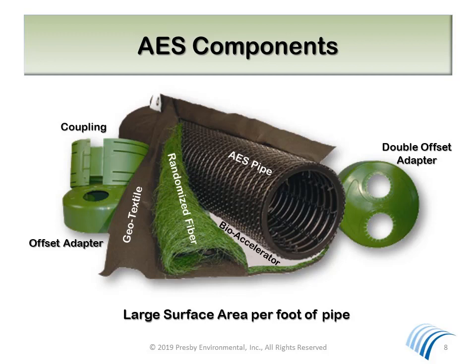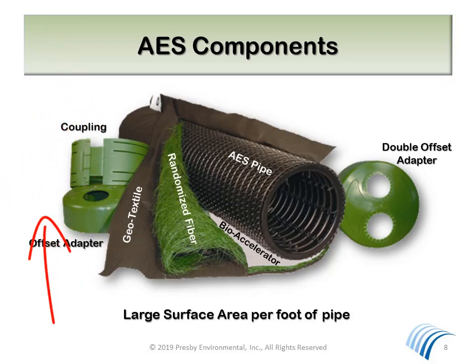The sewn seam must always be placed in the 12 o'clock position during construction. This will ensure the bioaccelerator fabric is located at the bottom. The pipe comes in 10-foot lengths, weighs approximately 18 pounds, and can be easily cut to any length. Pipe lengths are joined together using couplings. You'll notice the couplings have 4 ridges, which engage up to 2 corrugations on each length of pipe being joined.